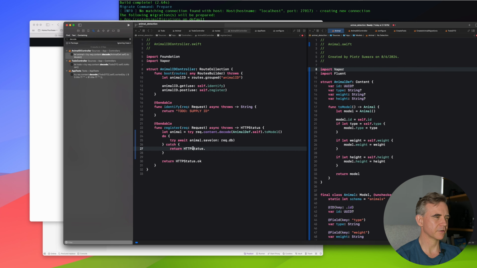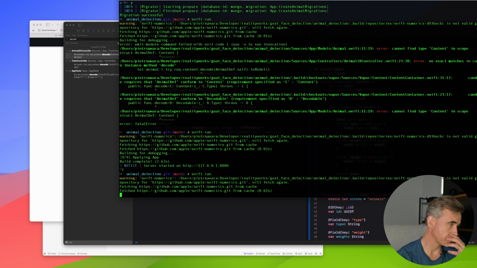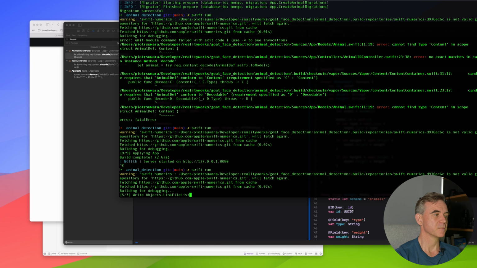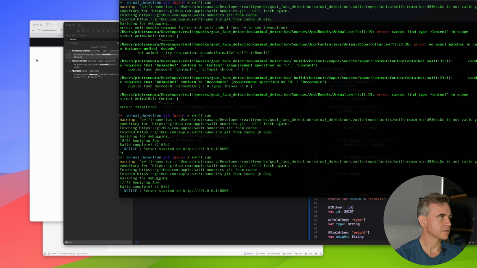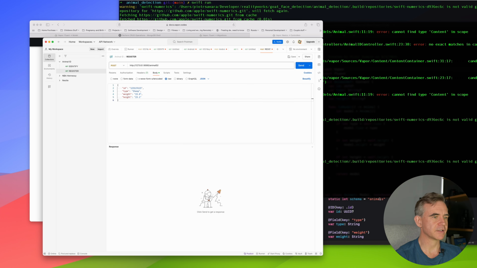Actually, I think if it cannot save it, it'll do a try anyway. So we'll get some kind of log, it should definitely catch something. Let's leave it like that. So let's just run it, build it again, and let's try and send something. Here we go. That's our JSON here.